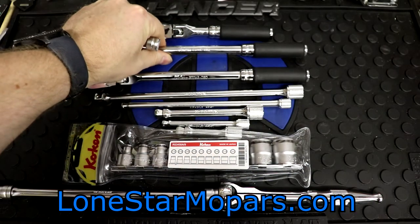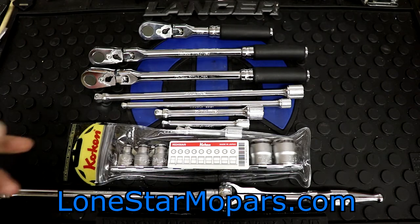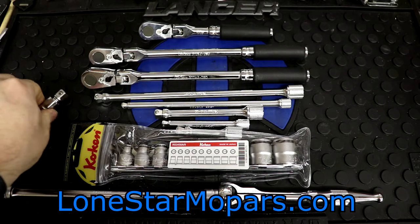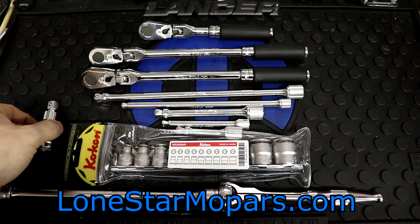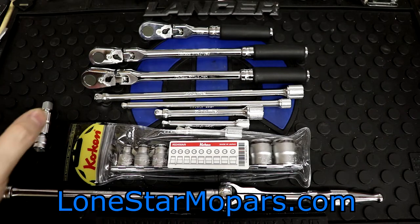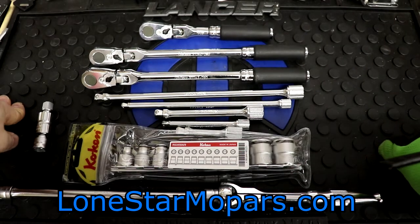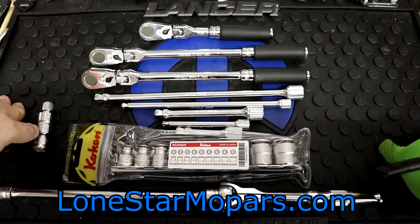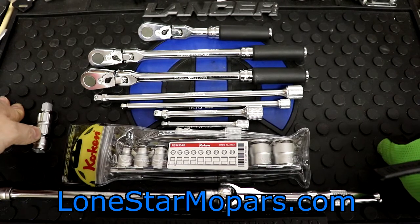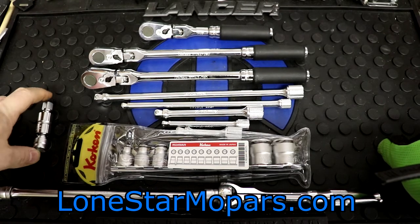The way this sucker is going to work — we'll throw it on the ratchet. You can picture: this would be your straight driveline angle, and it still turns and functions. It's just an awesome piece. I felt like 3/8 is the middle ground for me. If I'm on quarter or half and want to run an adapter, we can totally do that. For all intents and purposes I plan to use it with 3/8 the vast majority of the time. At work it's not super often that I'm having to do something in those tight quadrants — it's really like one main thing — and I'm excited to try this there.